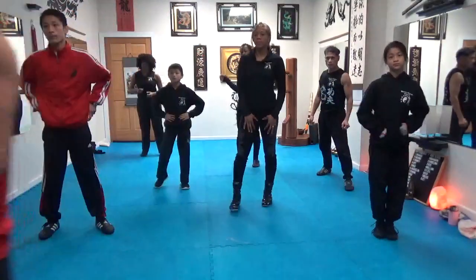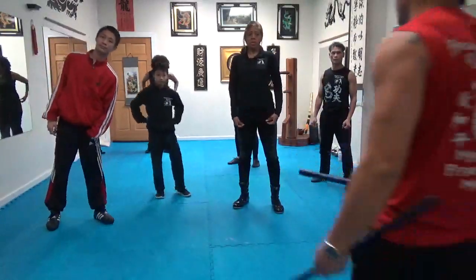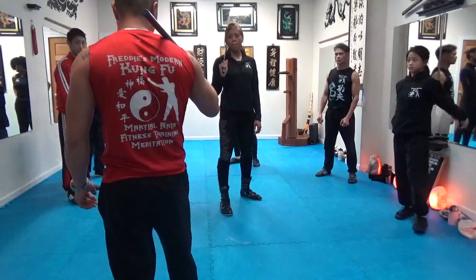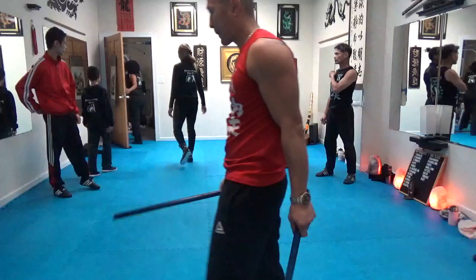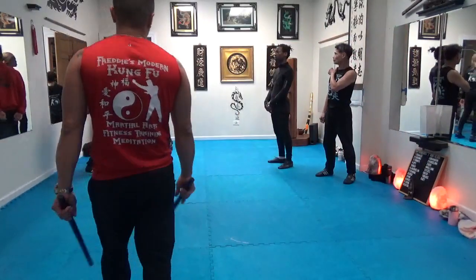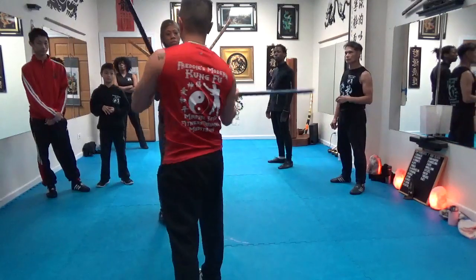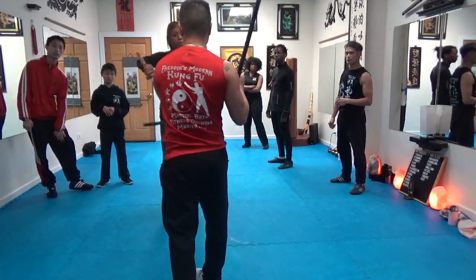Just to illustrate, say we're stick fighting, and say Trinity had sticks. The difference with stick fighting is that, well, I need to demonstrate with two sticks. Just grab a couple more sticks. Say we're stick fighting, and most of the moves are basically standing still. But in a stick fight, you're going to be blocking, and you're not going to stand still typically.